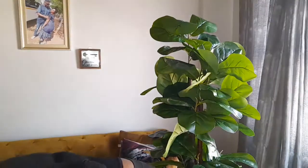So right now, guys, we are going to try to create space for another couch that we have and put it somewhere in our lounge. Our lounge doesn't have space, guys. In fact, our apartment is not that spacious, so we're going to try to move things around, create space, and yeah. So we're going to show you guys the final look. So yeah, let's get started.